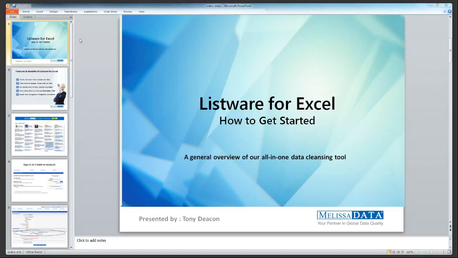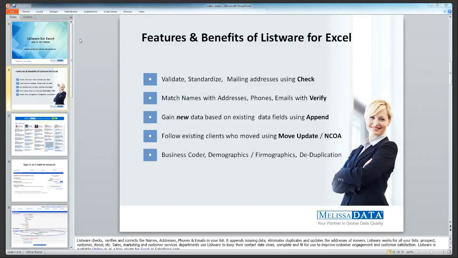Today we're just going to do a quick overview of the product, as we probably don't have time to go into any real details. It would probably string this thing out to an hour. So we're going to try and just do maybe a series of 10 or 12-minute ones where we go over individual features of the software in detail. Today we'll just get a brief overview of the whole thing, and then in future ones we'll go into in-depth detail on each of the functions.